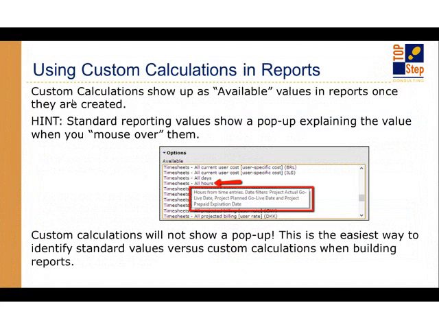Another hint on how to find and identify the custom calculations in reports. You may have noticed when you're creating a summary report, if you point at a standard value, and this example is timesheets all hours, you get a little pop-up that defines what goes into that field and what date filters can be used on that field. When you are looking at a custom calculation, you point at it and there's no pop-up. So it's a really quick shortcut to identify the fields in your reports that are custom. That's just a quick hint as you're developing your reports and troubleshooting them. Just remember that if you see a pop-up, it's a standard field.